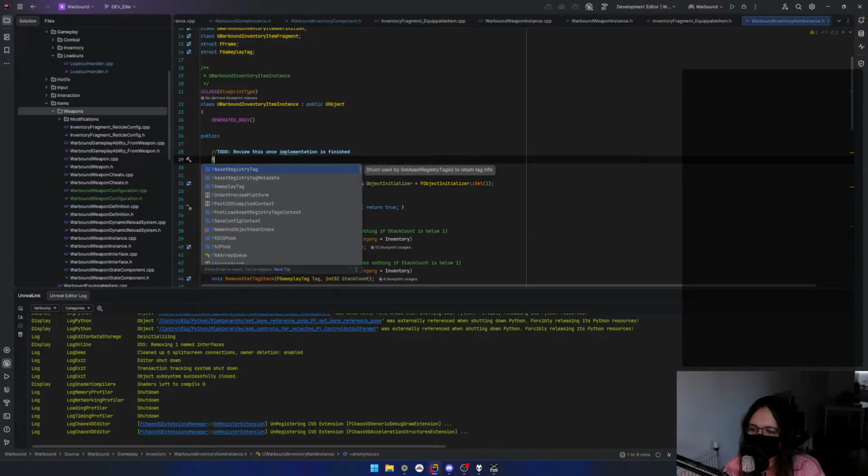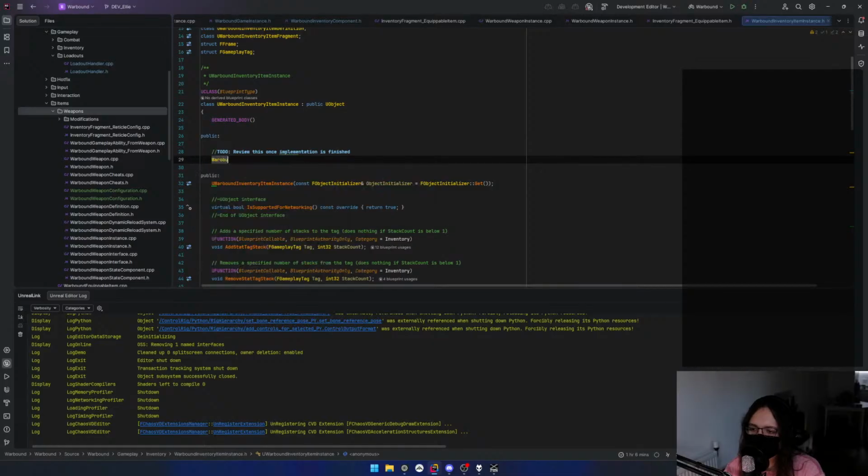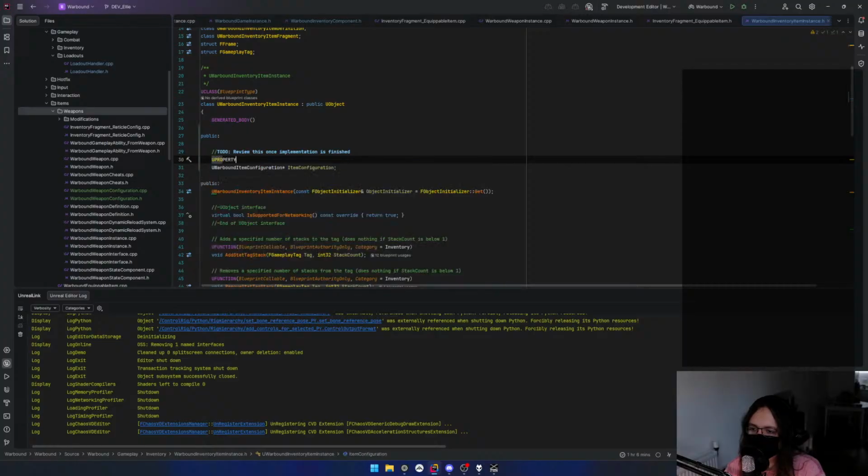And then now we're going to say Warbound configuration include item configuration. And yeah, it's going to be a U property.